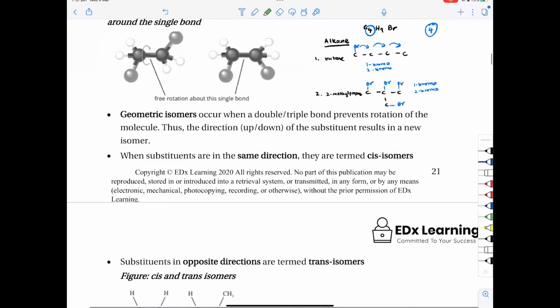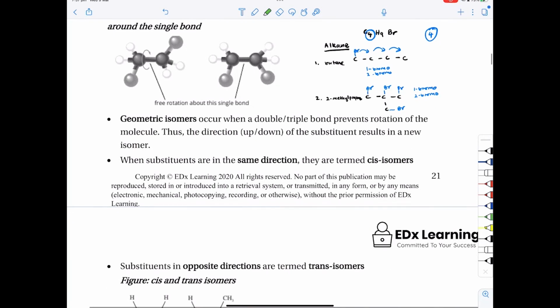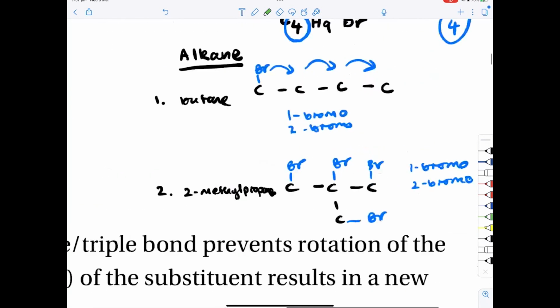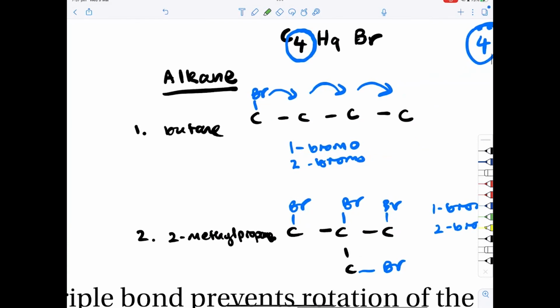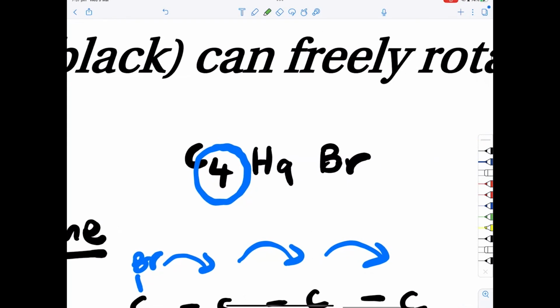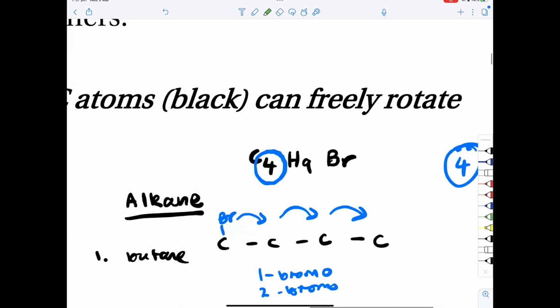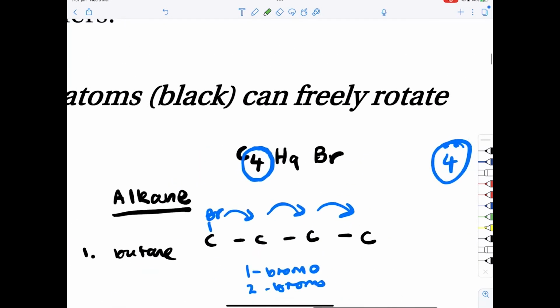Question? Could you just quickly explain what a functional group isomer is again? Yeah, no worries. Again, like I said, you'll learn much more and you'll understand it better when you learn about other functional groups. But reset, there are only 3 functional groups you've learned so far. There's alkane, alkene, and alkyne functional group. For this molecule, is it an alkene, alkane, or alkyne? Alkane. Good. So we know it's an alkane, so that's the functional group isomer. It can't be an alkene or an alkyne.